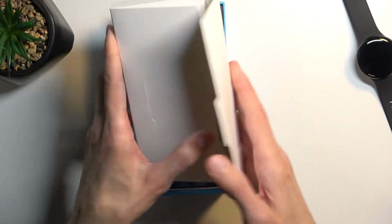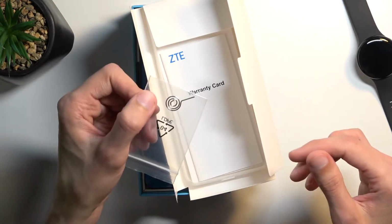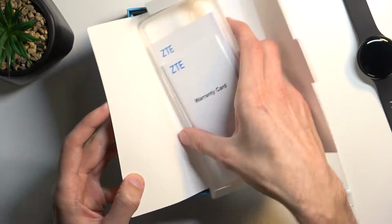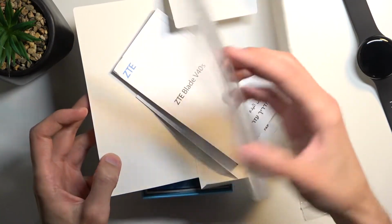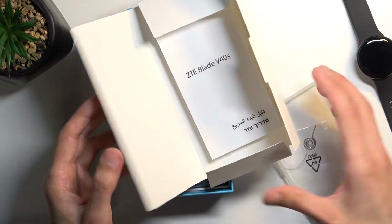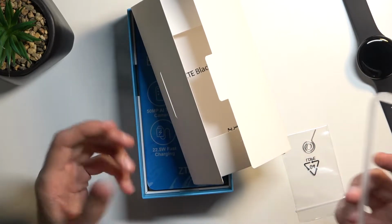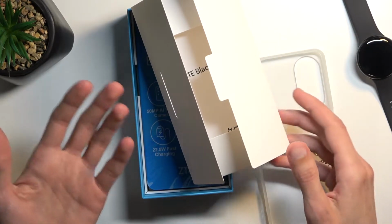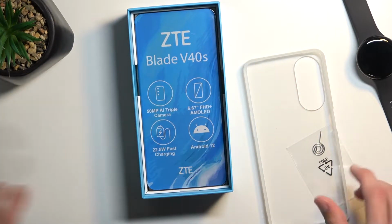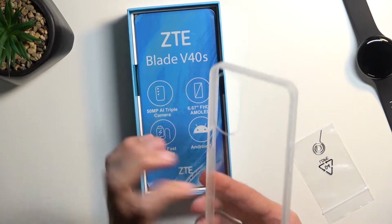So right off the bat we do have paperwork, a little swirly semi-ejector, what a cute little thing, and a case. Now, I'll mention one thing, props perhaps to ZTE for finally not putting it into some stupid little foil like every other manufacturer does. It's not like it's gonna go anywhere, and it's not like anything can get there, it's just neatly packaged there.